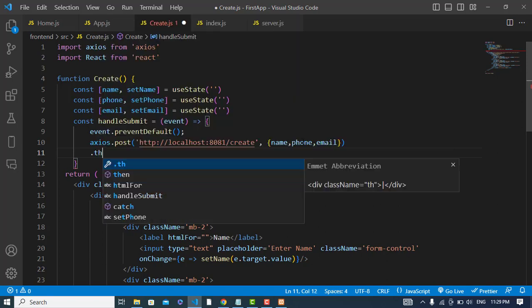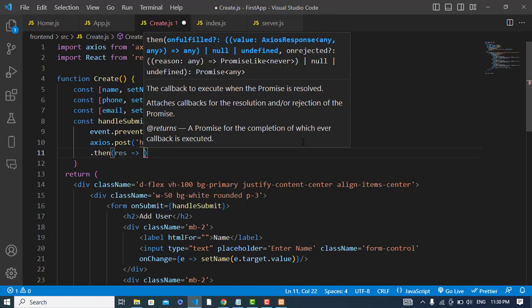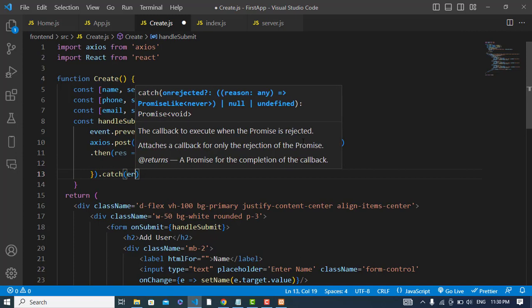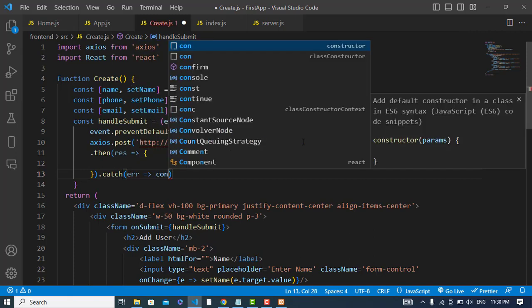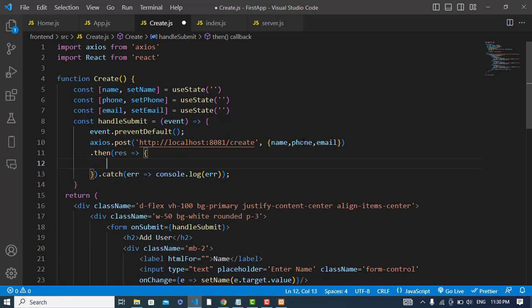After that we will get a result, and first we will catch an error. If there was an error, we will console.log error. After getting the result, we will just go back to the home page, okay.